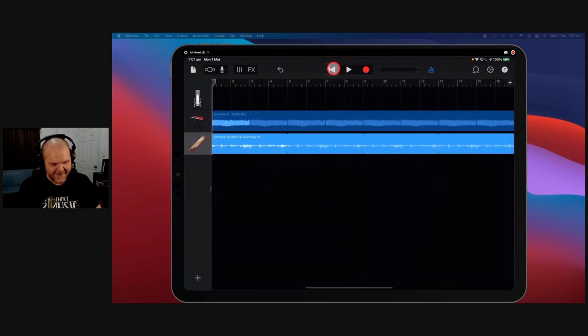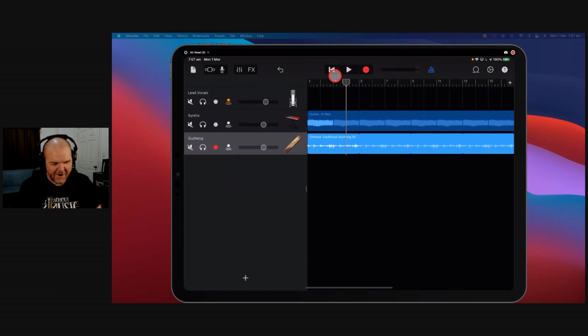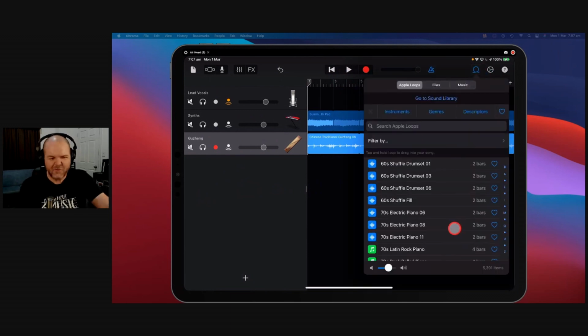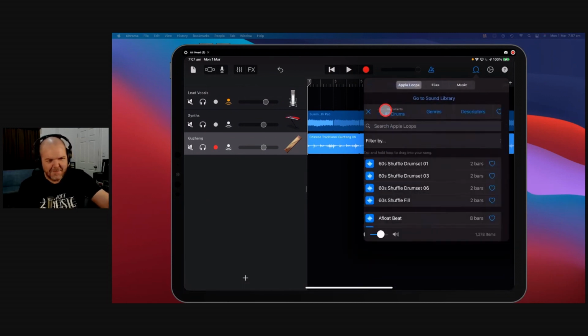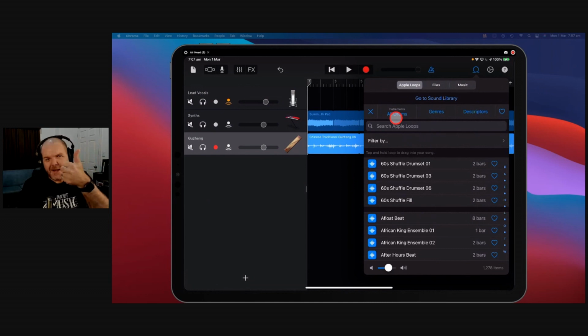How do we make these work together? Oh, we got different. See, this is going to be fun, isn't it? Let's add our third one and hope that we get something that's got some drums to it here. Can we cheat? Can we just make a drum one? If we go to our instruments and we make it all drums, maybe that's the thing. I probably needed to do a pad, a lead, and some sort of drums, so we actually get a bit of a beat going on here.